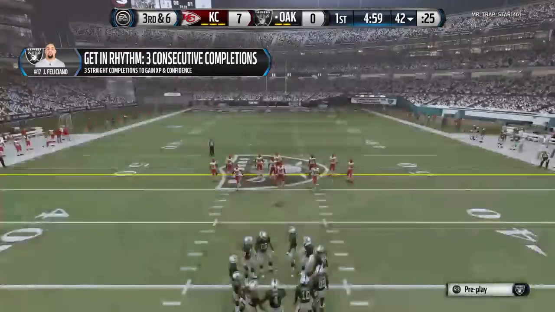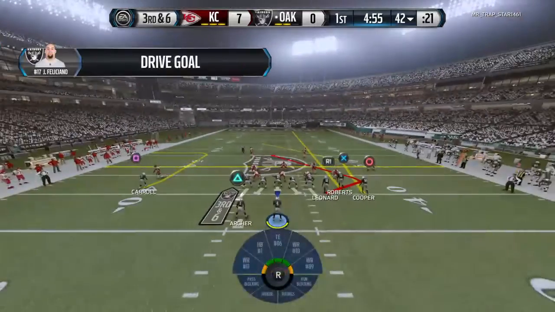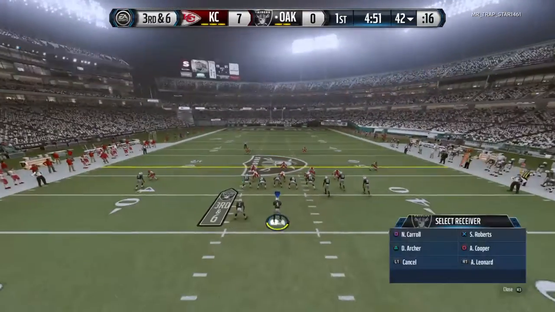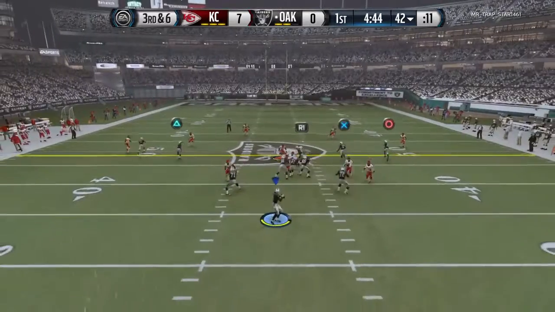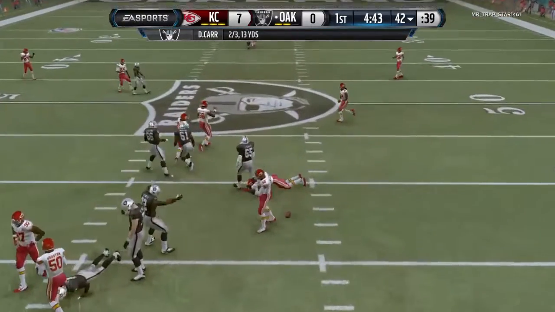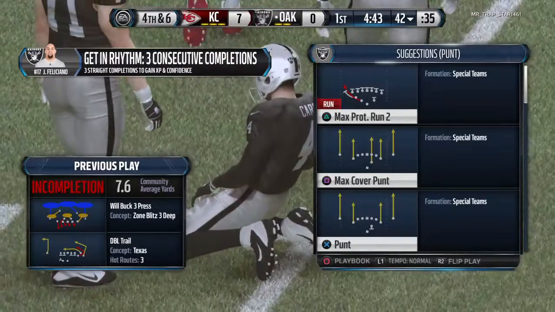3rd down on the way. Here we go. Hold on, baby. Carr's got it in the gun. Got drilled as he throws it. A nice stop by the defense here in the early going, and now they'll have to kick the football away.